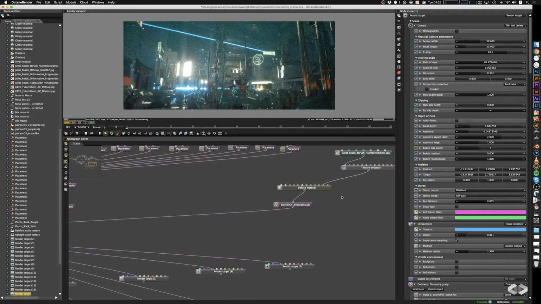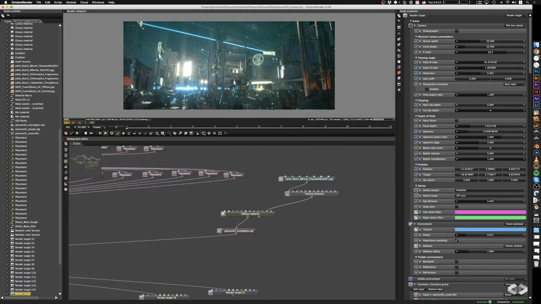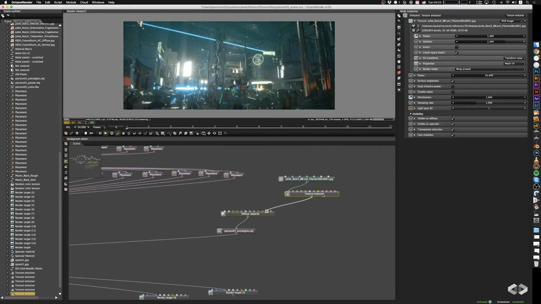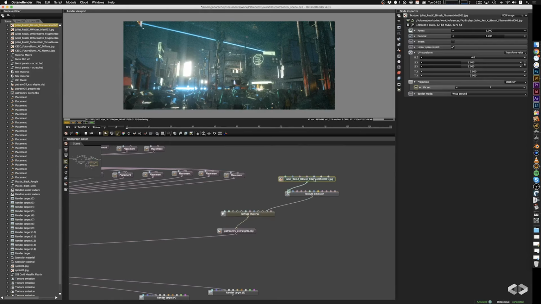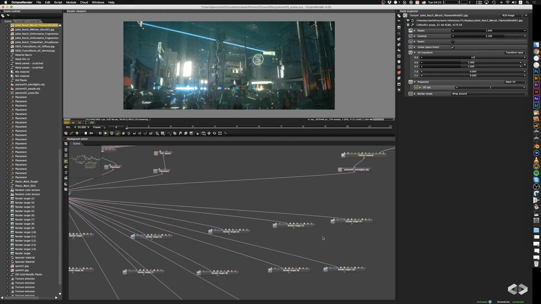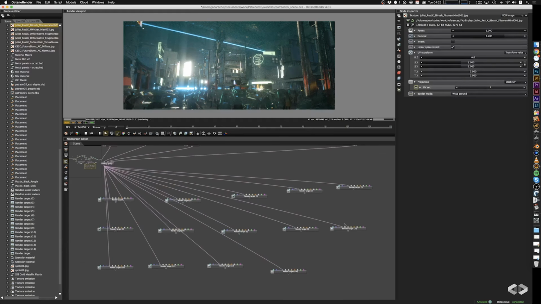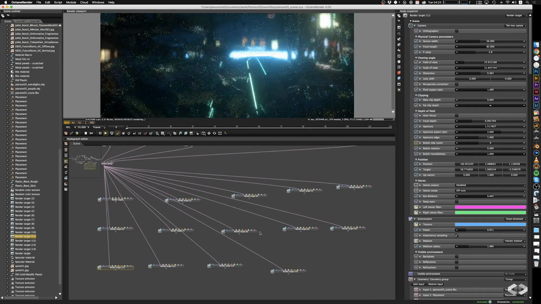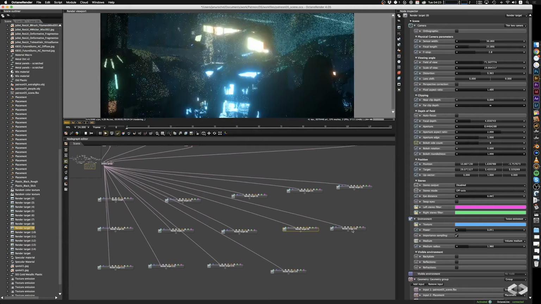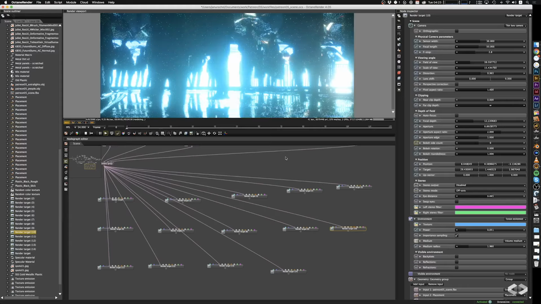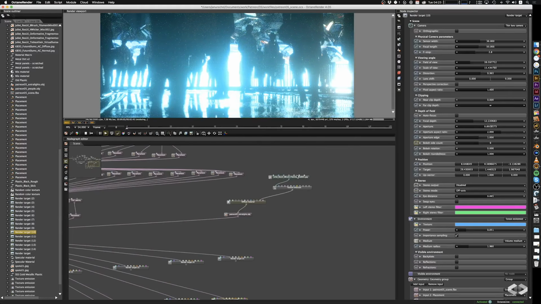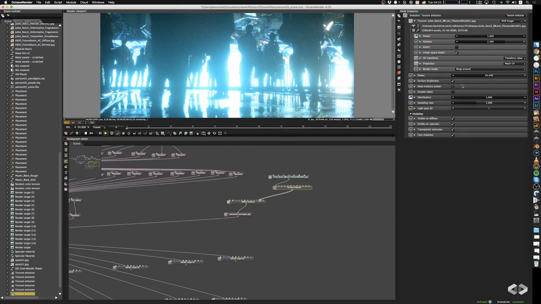I plug in a diffuse material with a texture emission, and then add an image that gives me light information. Basically, the image is shooting the light out based on the image information. You can see that very well. Here you see, that is the image here, and I can play with the power.